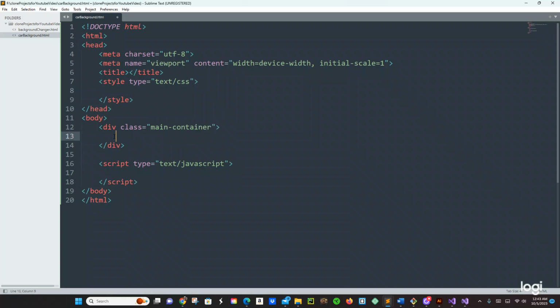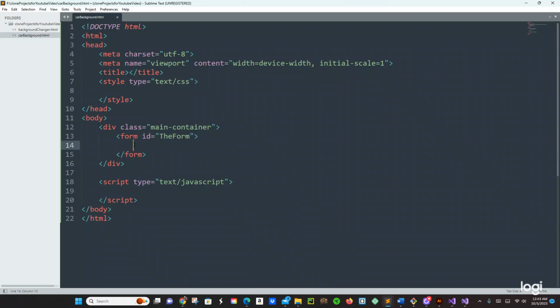Main container. Inside here we're going to have a form, which we're going to be using for the user input right here. And right here we're going to have an ID by the name form. Okay. And inside right here we're going to have a label, and we're going to say update color.